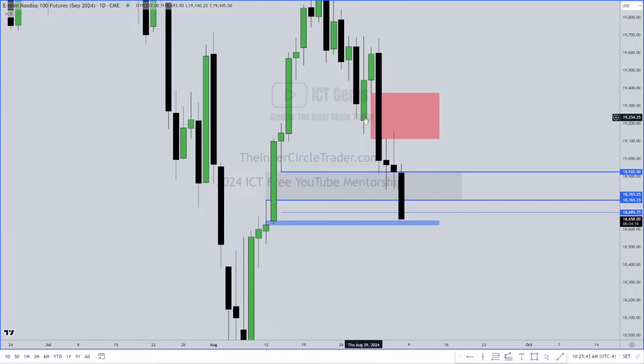So what 3 price points here on this candlestick are pertinent or useful? The difference between this candlestick's low and that candlestick's low. Okay, you see that? What is that? That's your fair value gap. This is just a SIBI. This is a fair value gap. The low here to that candlestick's high, that's your real fair value gap.